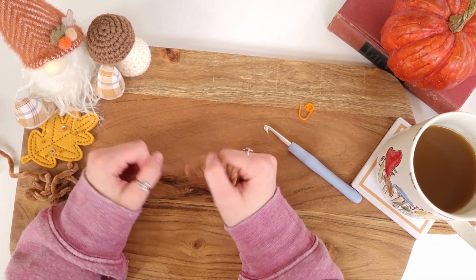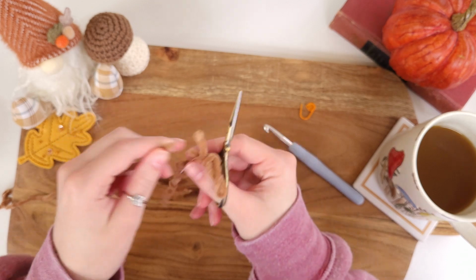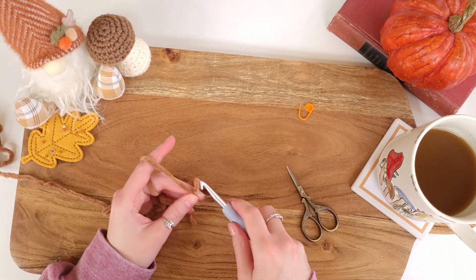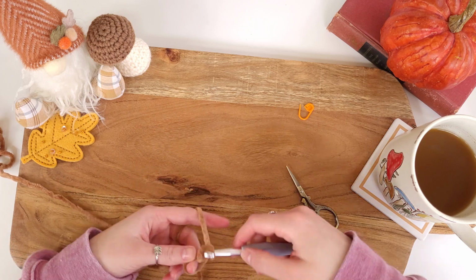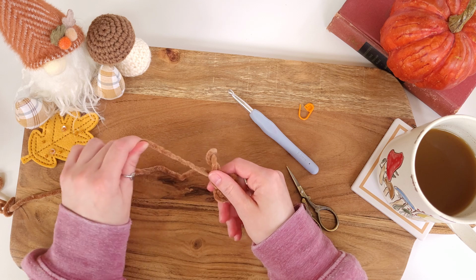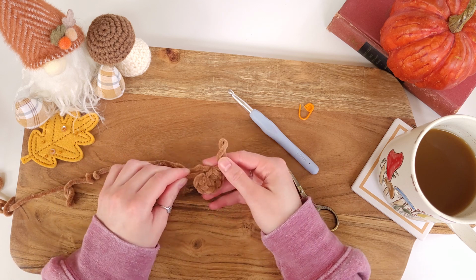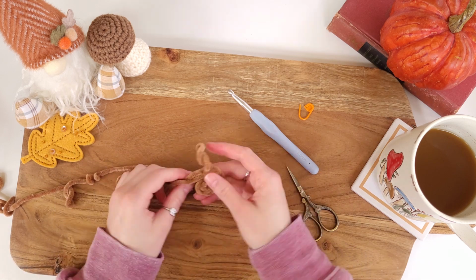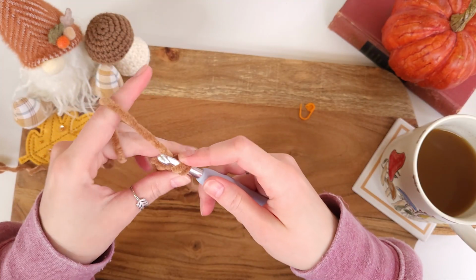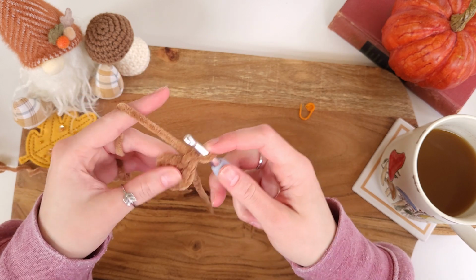It just started fraying from the thread, and so I snipped it, took a sip of apple cider, and started over again. And thankfully, I was actually able to pull this one through, and I thought the worst was over. I was elated, and I was able to move on to the rest of the pattern steps.